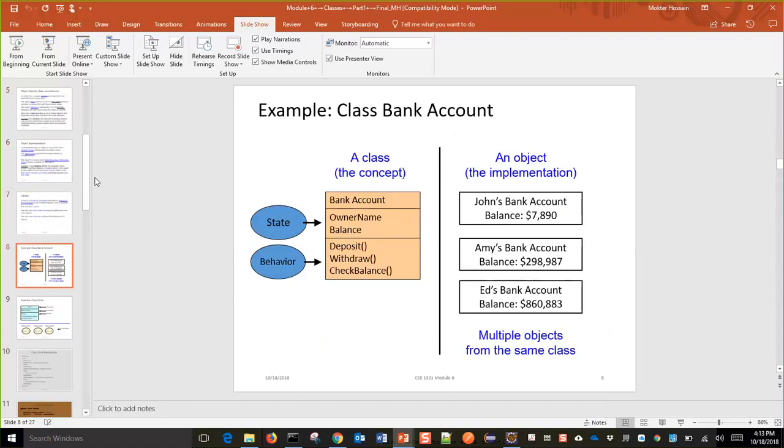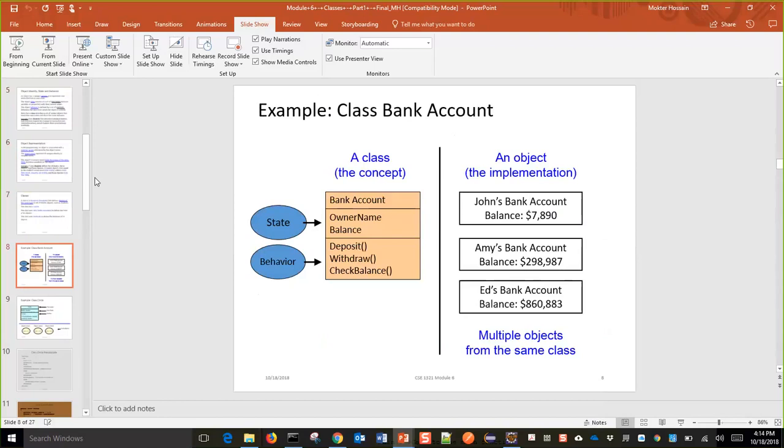And when you get a specific account number, that will be an instance of an account. Object-oriented programming means, for instance, if you want to develop a software or an application for handling our banking activity, if you want to develop banking software, then one of the entities will be the bank account.